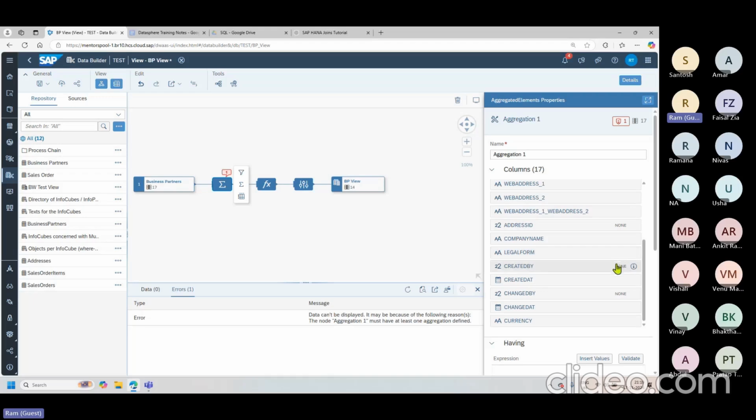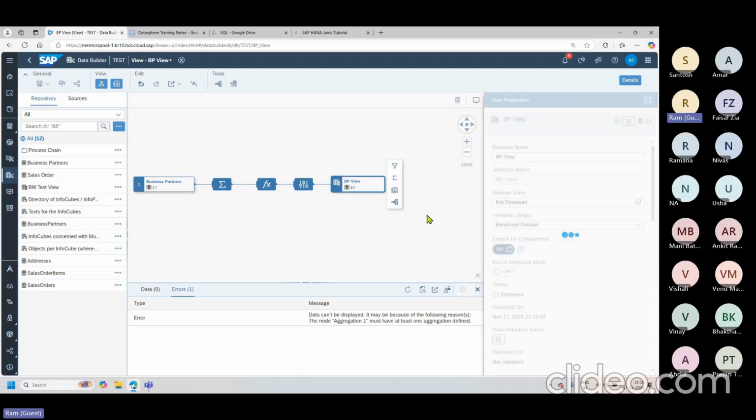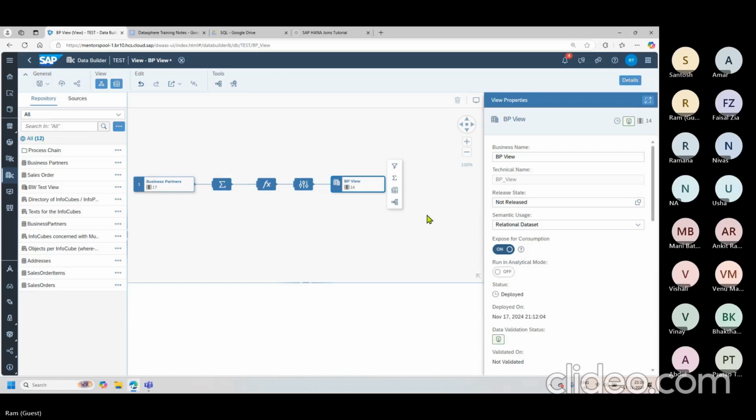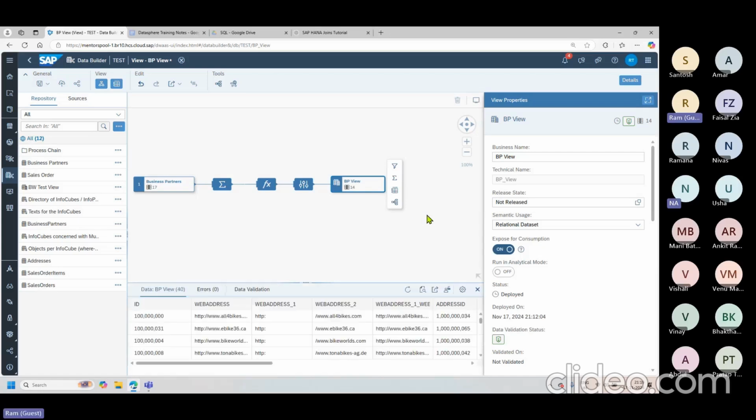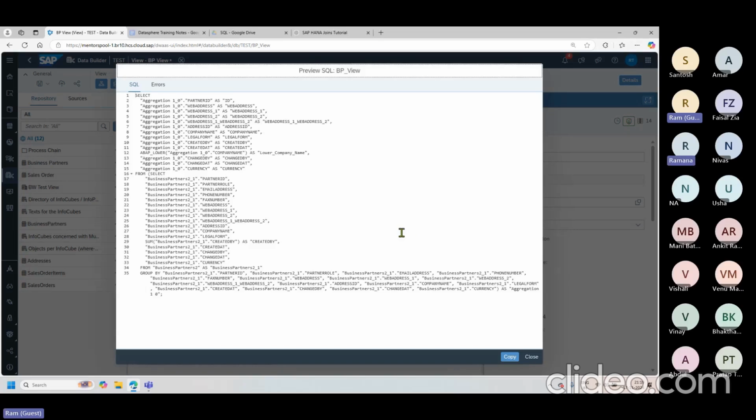And here I can say, if I want a certain column, for example, created by, I want to change the aggregation type. I can say, okay, I want to make a sum for the created by. Then I can give it like this. And now what do you think will happen to the SQL statement? Anyone? Yeah, it will create a sum of that column and then group by. What fields will it put in the group by? It should be all fields. Yes, exactly. You put all the 14 fields in the group by, all the dimension columns you need to keep in group by. So it generated such a big SQL.